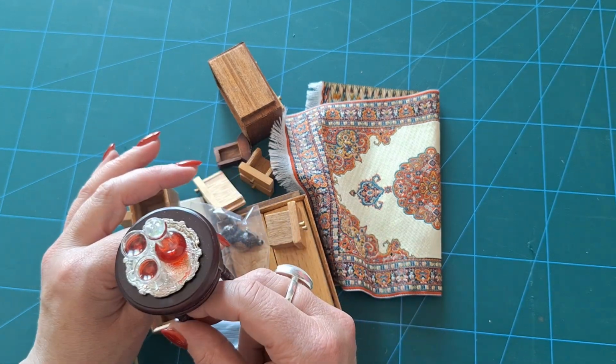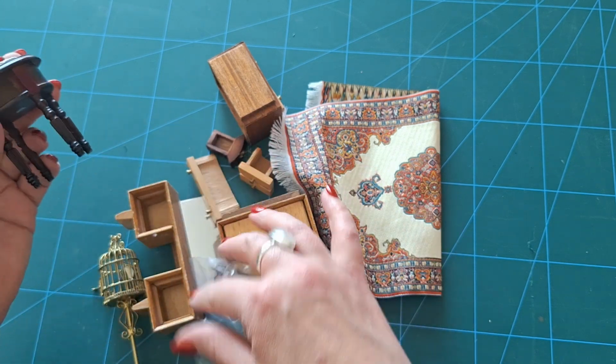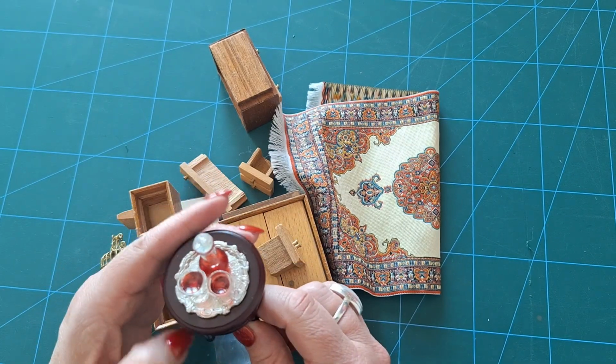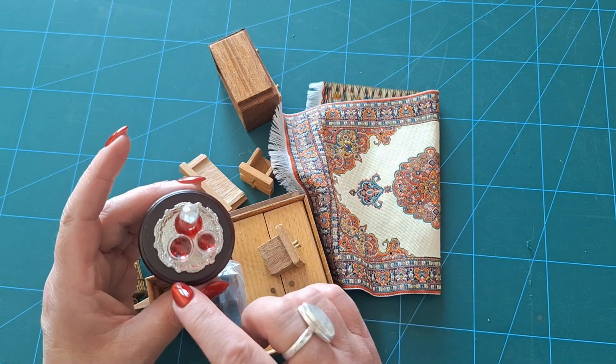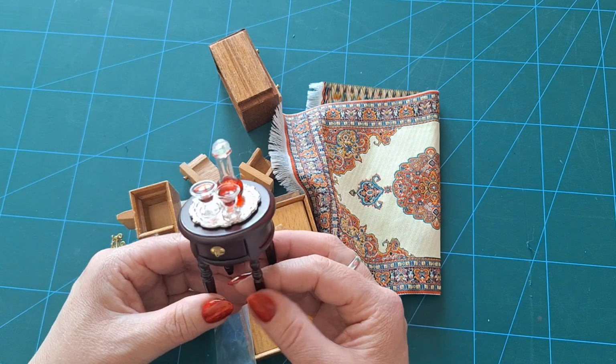This was on Vinted. I paid a few pounds for it. It is a tall cupboard. There is a drawer. Where's the drawer? I just thought it was so lovely. I love these glasses, how they look like they've got the wine in. I mean, they would do, they'd just be rather large wine. I love the tray. It's all stuck on, so it's quite good. And I love the table.